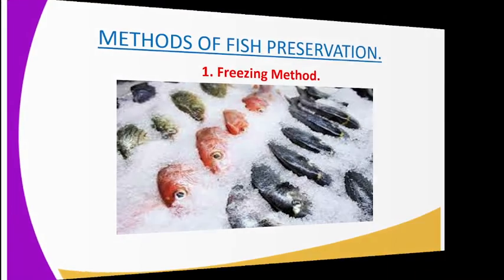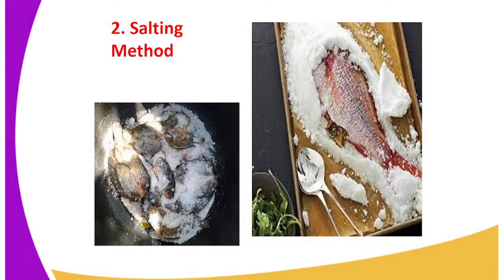The second method of fish preservation is salting. Salting is whereby we normally apply salt. An example of salt is sodium chloride, which is commonly used, or the table salt. The common table salt is made up of sodium chloride, but also it contains magnesium chloride. And magnesium chloride is hygroscopic.